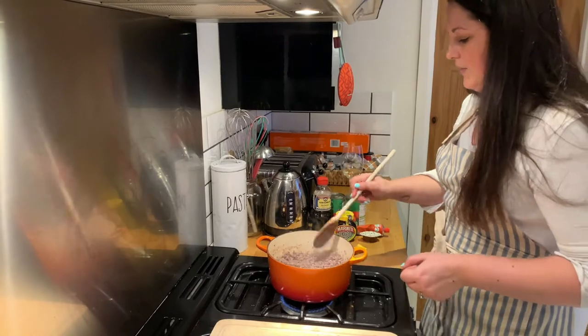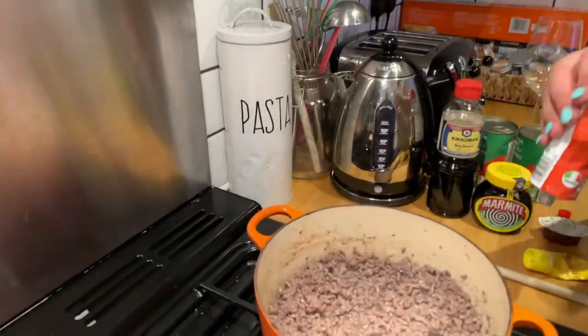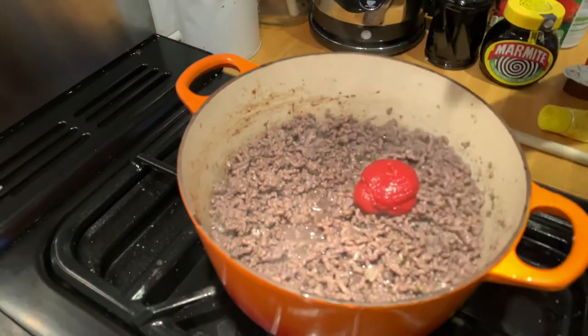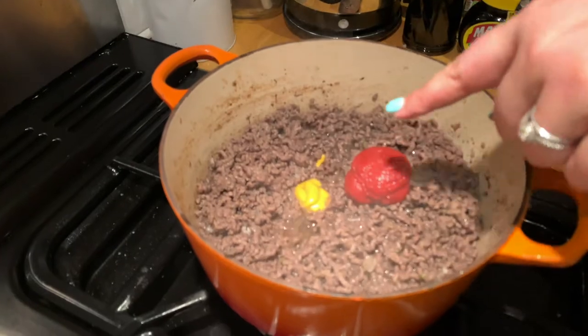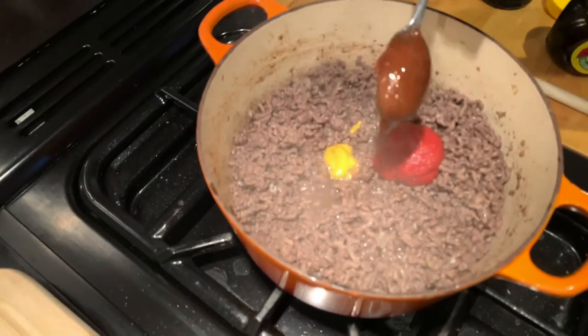At this point, we're now going to add our flavour makers. So we're blipping away, we're having a nice time. We're going to put quite a large tablespoon of puree in, and a little teaspoon, I would say, of mustard. That's a teaspoon.